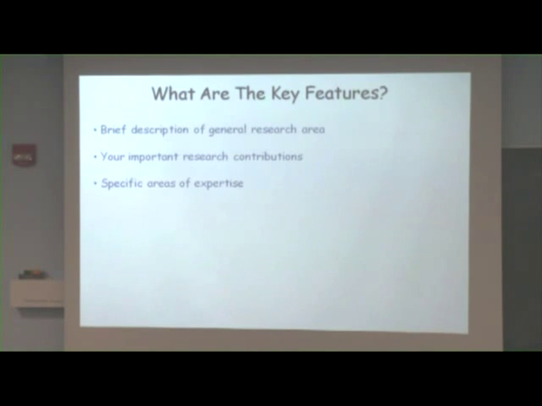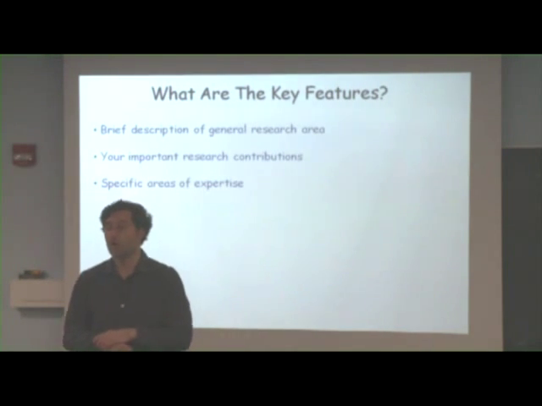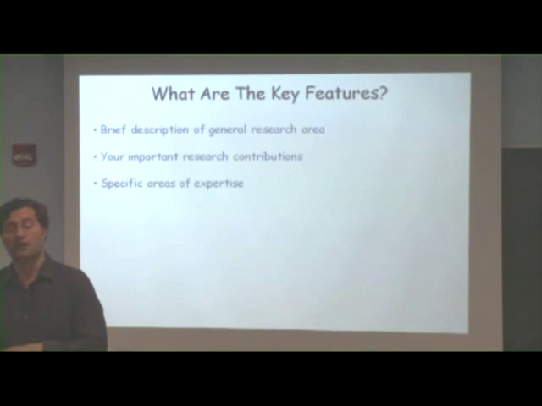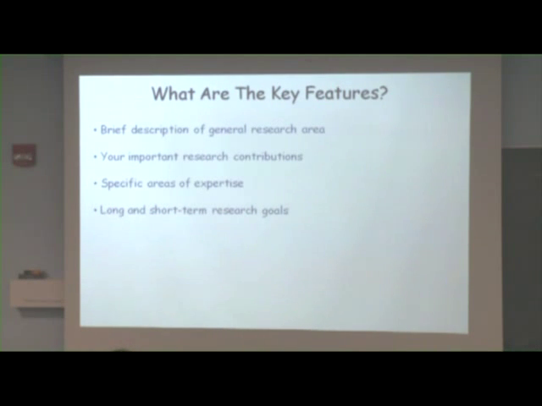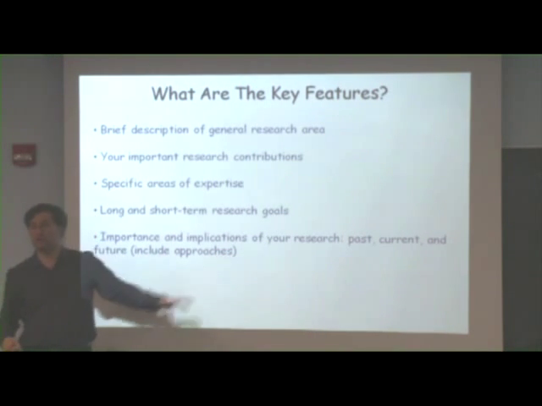Again, are you a molecular biologist? And if you're a molecular biologist, what exactly is it that you are focusing on? Are you focusing on transcription factors? Are you focusing on cell cycle regulation? These are the kind of things, the specific areas of expertise. Long and short-term research goals, which we covered before, and the importance and implications of your research, past, current, and future. And here you can include approaches.